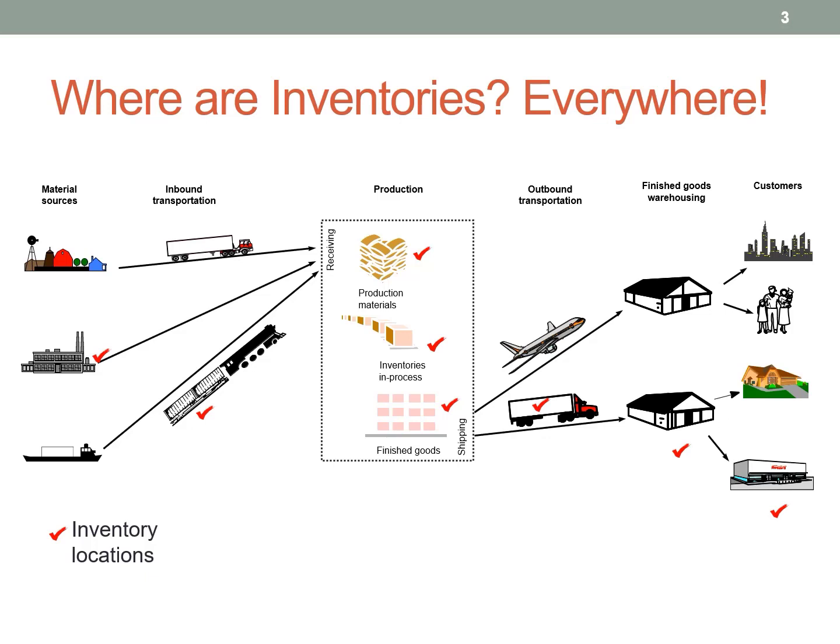Where are inventories? Inventories are everywhere in the supply chain. In this picture, we have an example supply chain where we have material sources on the left. These would be our raw materials and component suppliers. They obviously carry some inventory because when we place an order with them, they have a certain number of days to ship out the order, so they may have some finished goods inventory because of prior orders which are going to be shipped soon.